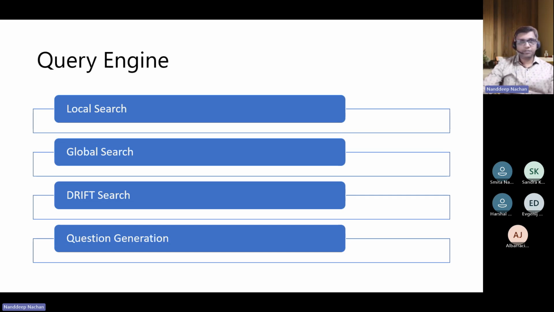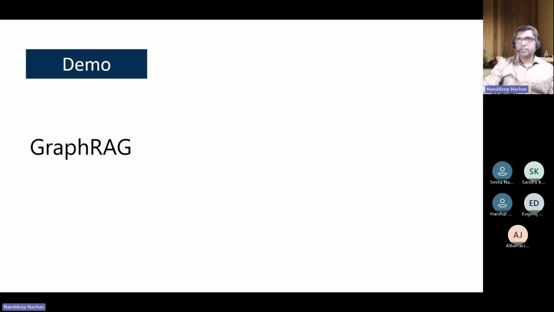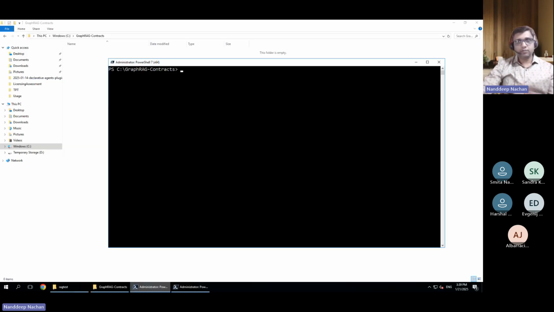And then we have question generation. This functionality takes a list of user queries and generates the next candidate questions. This is probably useful for generating follow-up questions in a conversation, or generating a list of questions for an investigator to dive deeper into the dataset. All right, so with that, enough talking, let us go into the demo and see how we can create the GraphRAG and how it can help us holistically answer questions based on the dataset that we have. Again, we are going to use the same PDF files or contracts that we have got. And again, we will also see what the limitations of that approach are.